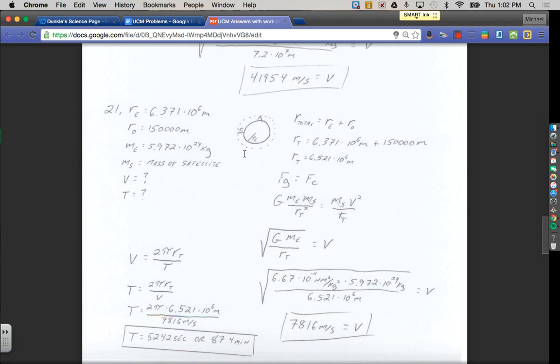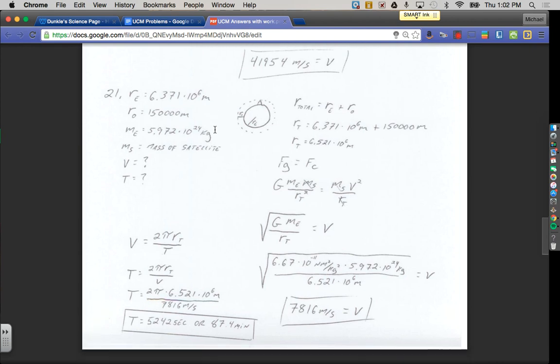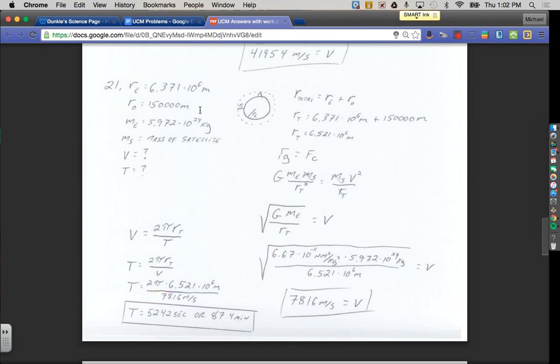We're going to calculate the velocity that a satellite shot from Newton's cannon must have in order to orbit the Earth 150 kilometers, or 150,000 meters, above the surface of the planet. And we also want to find out how long it would take to come back to the cannon again. How long would it take to go around once? So the radius above the surface of the planet is the 150,000 meters, but we also have to have the radius of the planet to put the two together to find our total orbital radius, and that's 6.371 times 10 to the 6th meters for the radius of the Earth.